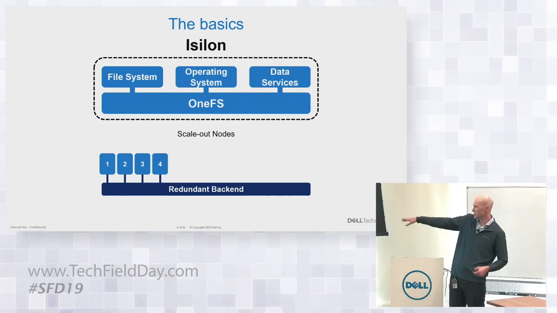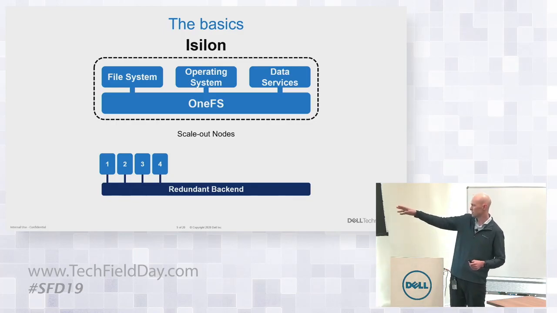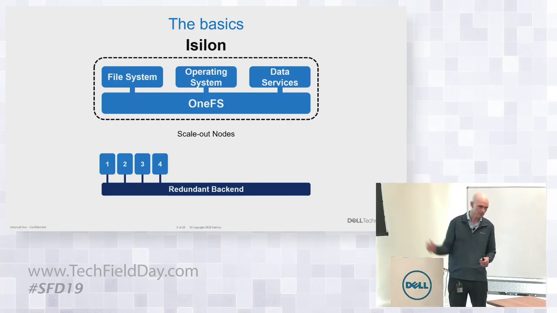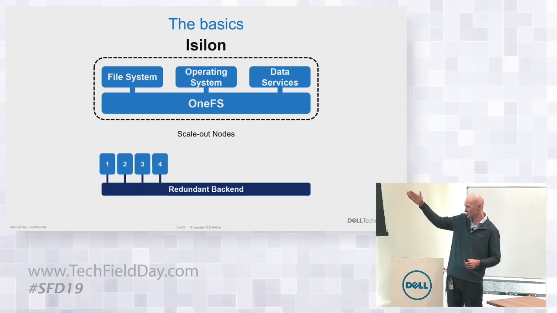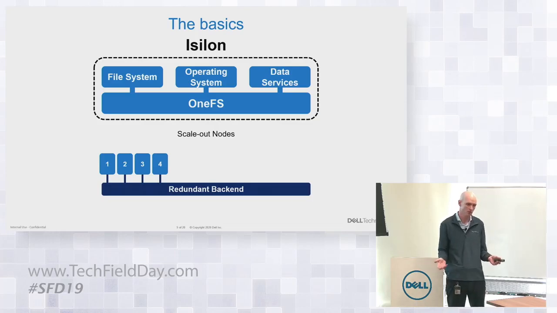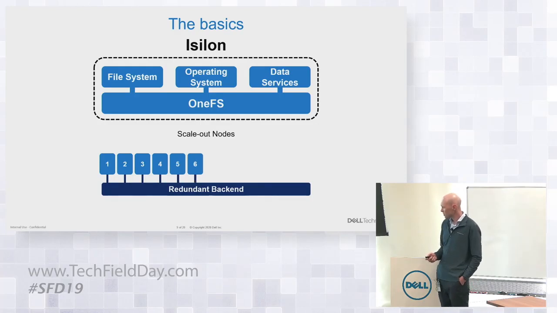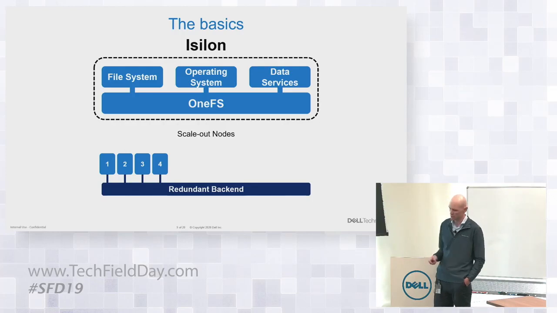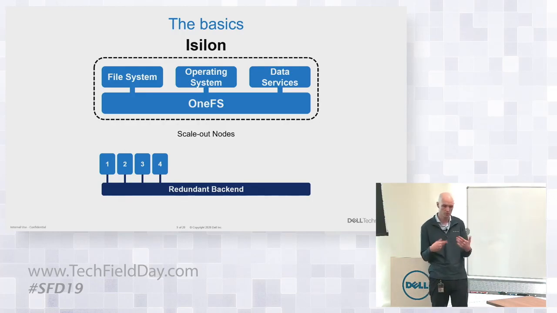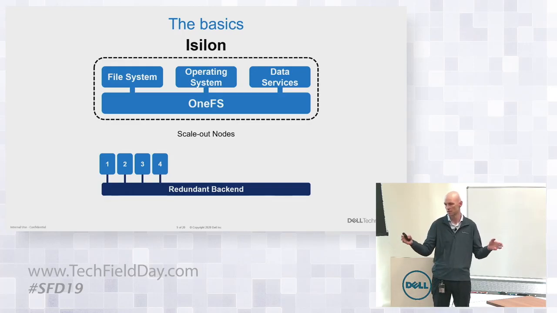This redundant backplane allows each of the nodes to talk to each other so they can share memory. They all have a coherent view of the file system — one single file system stretched across all the nodes in the cluster. We connect each of these nodes into the customer's network, and a customer's workflow can touch any of these nodes and get access to any file on the file system. So when a file comes in — let's say it comes into node 3 and is written to the cluster — we distribute that data across all the nodes in the cluster, or in the node pool to be specific.